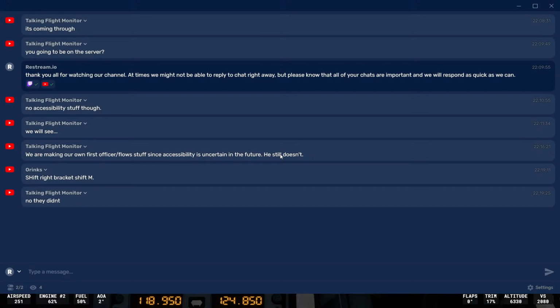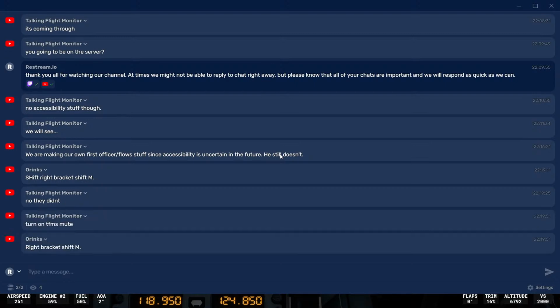Shift M? Or did I just do it by doing shift right bracket? Talking flight monitor. Turn on TFMS pitot heat mute. 7,000 feet. Right bracket, shift M. Automatic announcements disabled. Okay, there we go.